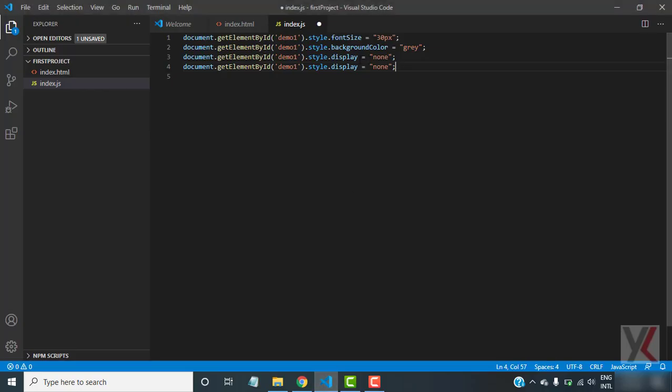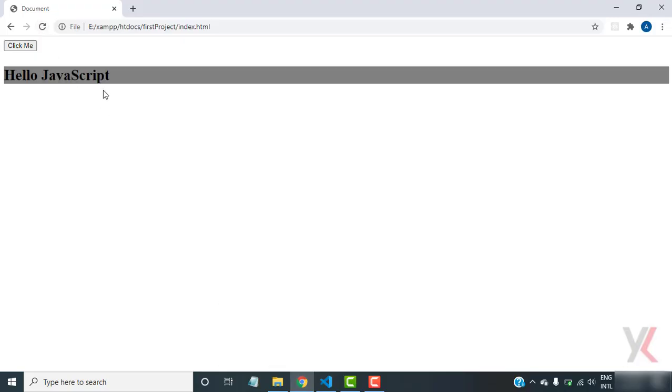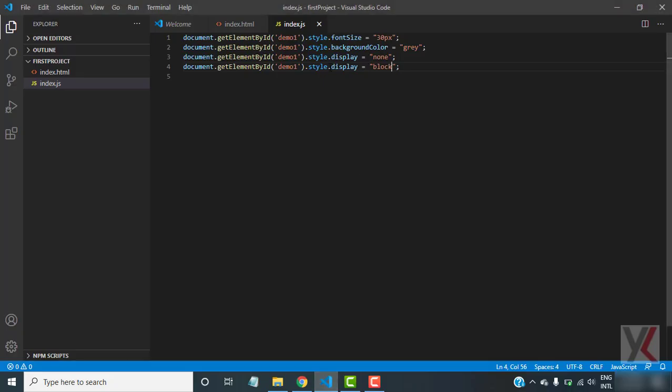Suppose we want to show this particular text. Here we have given the style display as none. Suppose we want to show it, so we will give a block property here. Now we'll refresh it. See, now our text is visible because we have given the display as block. So this whole thing is CSS.